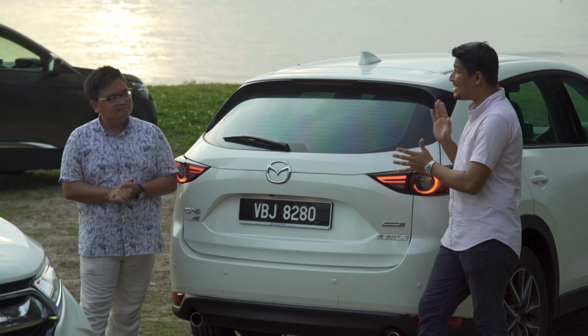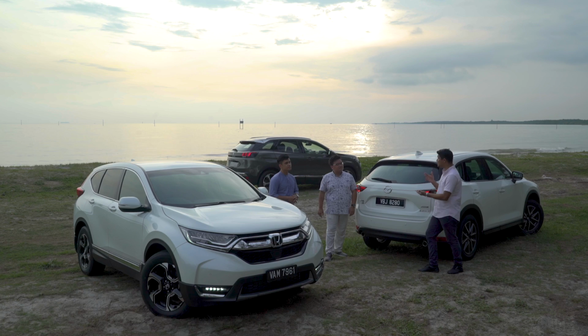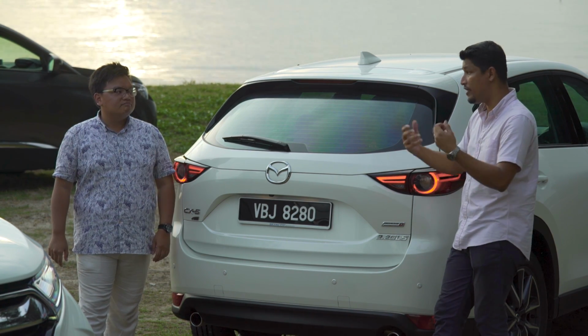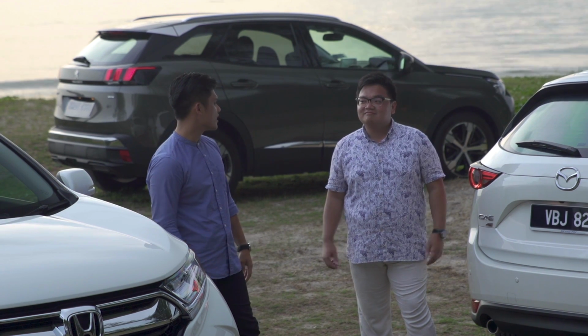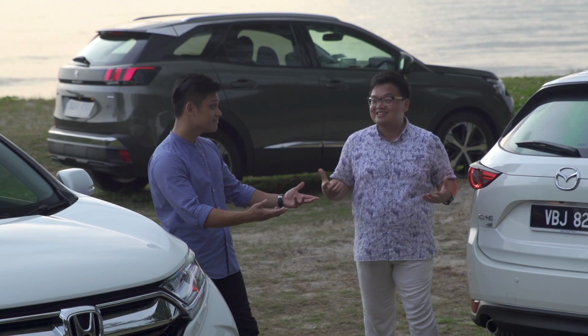That's where the Mazda stands out. The build quality is top-notch and it's even comparable to certain entry-level BMW and Mercedes models. And the driving dynamics, it's very nice to drive, and the engine, especially this 2.2-litre turbo diesel, it's perfect. Conveniently keeping the part where it's the tiniest on the inside. That's right. I mean, even the smallest car here, the Peugeot, is more spacious on the inside, you know?